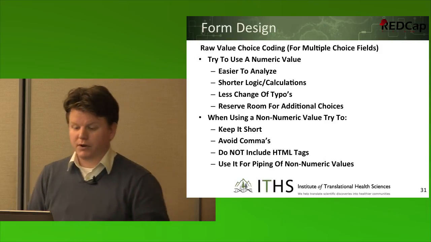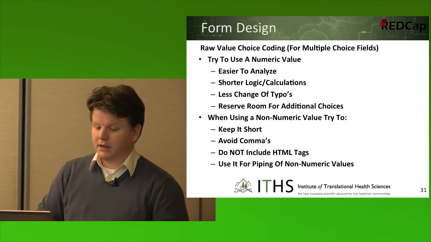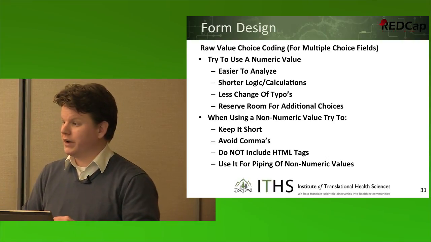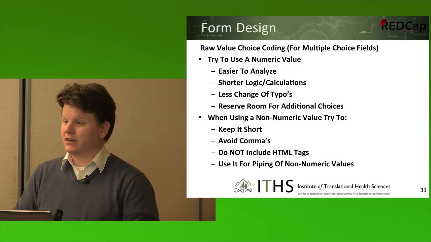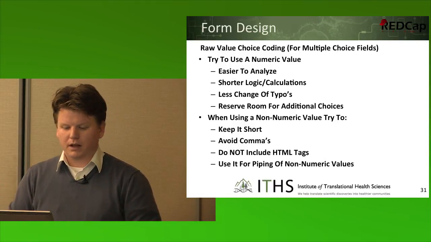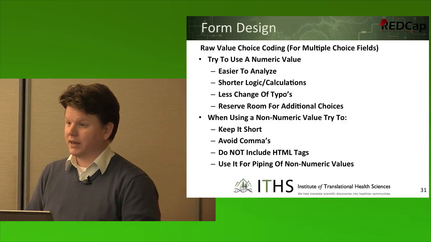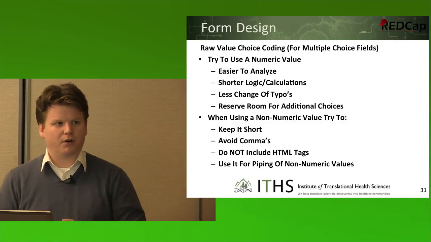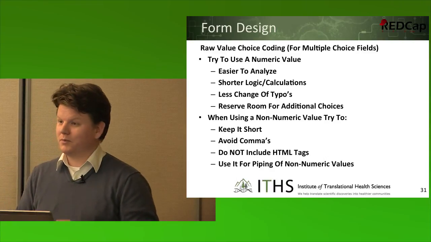Well, when using a non-numeric value, sometimes that does happen. Try to keep it short, avoid commas, because commas is the way that REDCap defines that's a separator between a raw value and an actual label. Do not include HTML tags. It will break the variable, so do not do that in raw values. You can use it in the label, but not in the raw values.